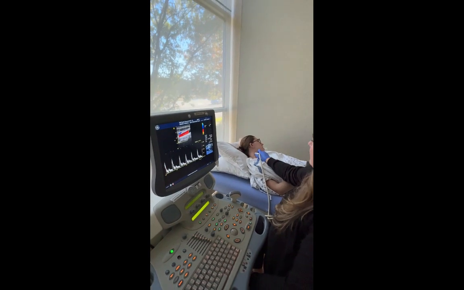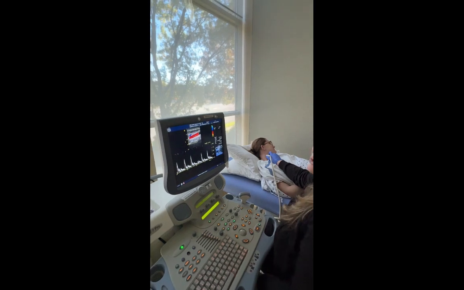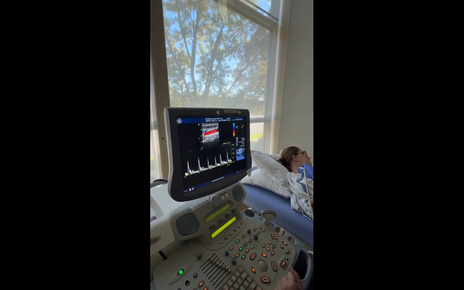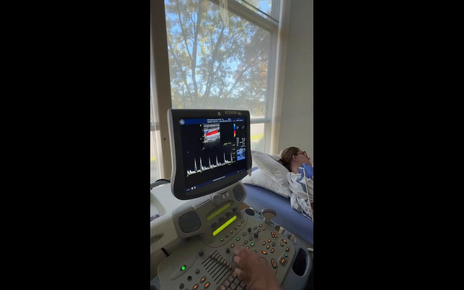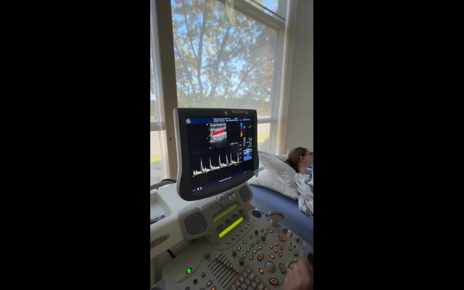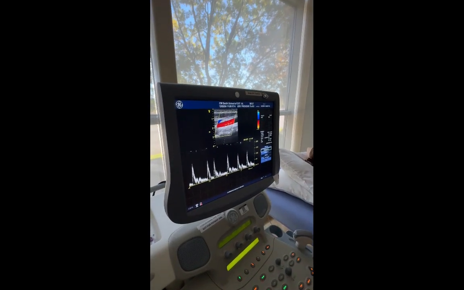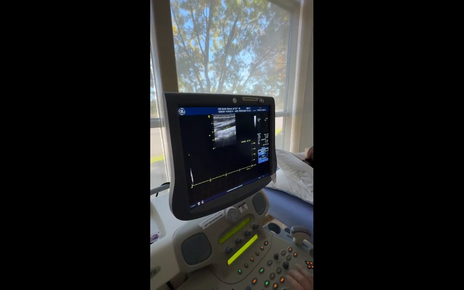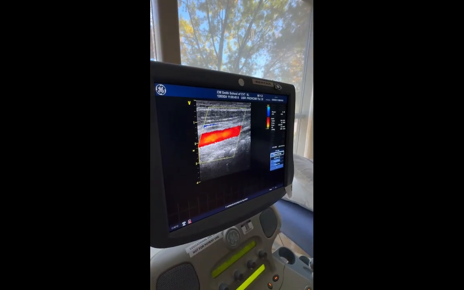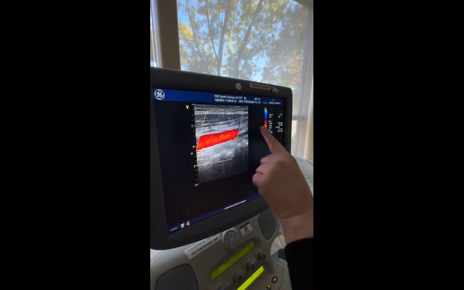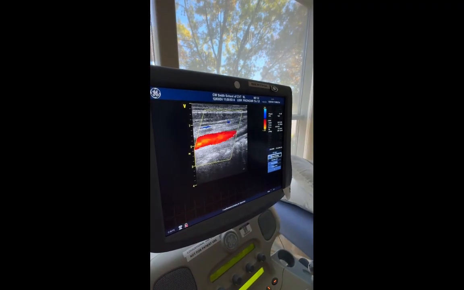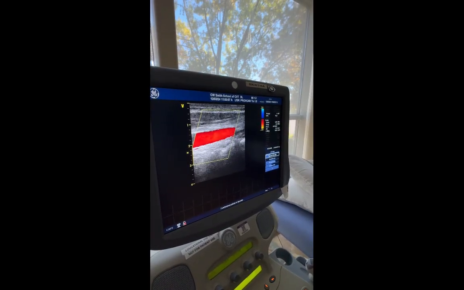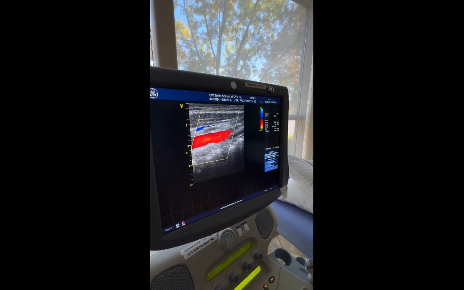Today we have Miss Haley here, and we're checking for pseudoaneurysms. One common place pseudoaneurysms can form is the carotid artery. So here we can see that luckily she does not have anything that we know of right now. As you can see, there's nothing around to indicate a pseudoaneurysm, so it looks like she is good to go. Even moving down.